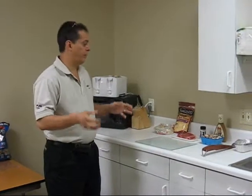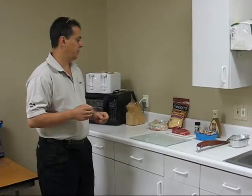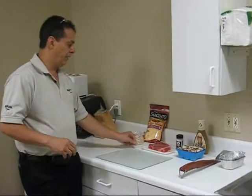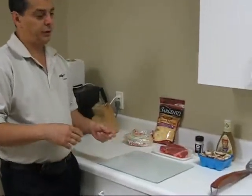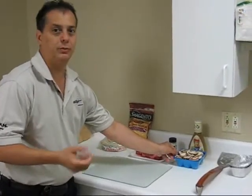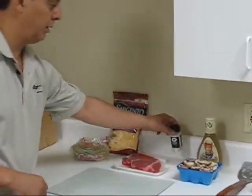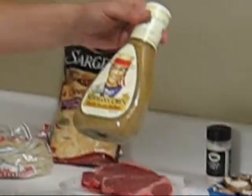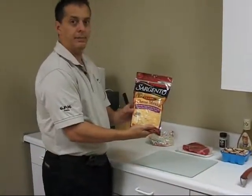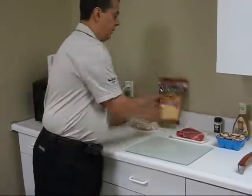We're going to prepare the meat and mushrooms while the grill is getting up to temperature. The ingredients on this cook are really not that much — we have a sirloin steak, and I'm sure you can use any steak you want. We have portobello mushrooms — again, any mushrooms. I just like this combination. My seasoning for the steak is just garlic salt, my seasoning for the mushrooms is going to be Paul Newman's Italian dressing, and then we're going to use a four-cheese Mexican mix and some corn tortillas.